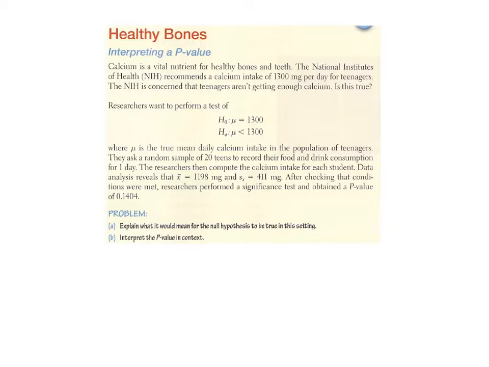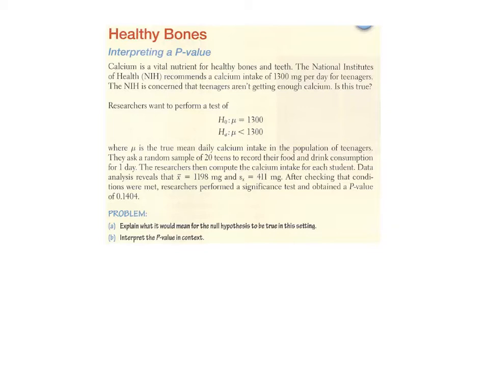They gave you a null hypothesis of a mean of 1,300 milligrams per day of calcium intake, and an alternative hypothesis of an average of less than that, so less than 1,300 milligrams per day. Remember, our null hypothesis is written with an equal sign. Our alternative hypothesis is less than, greater than, or not equal to. This is a one-sided alternative hypothesis because it just uses a less than sign. And you'll notice that we use notation that involves the entire population, not just a particular sample.